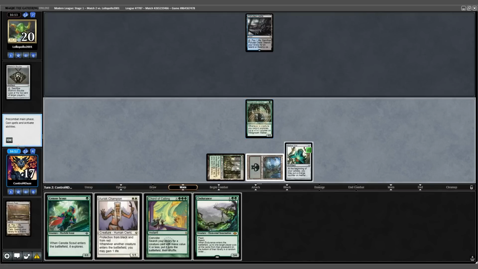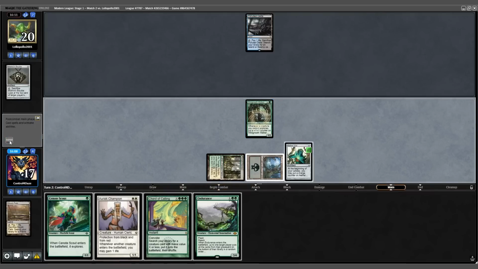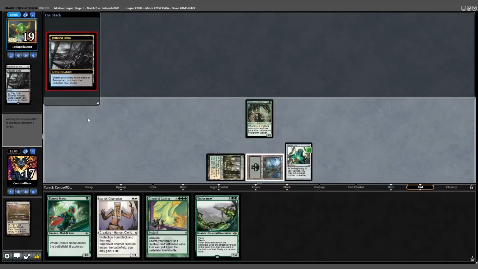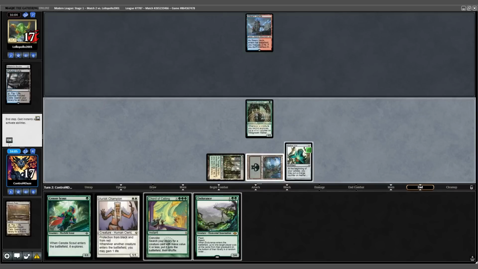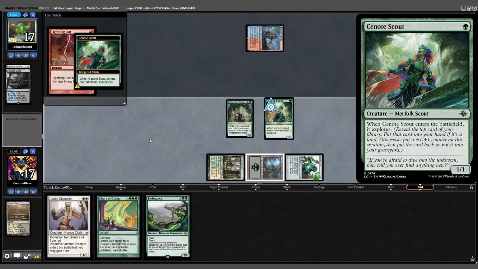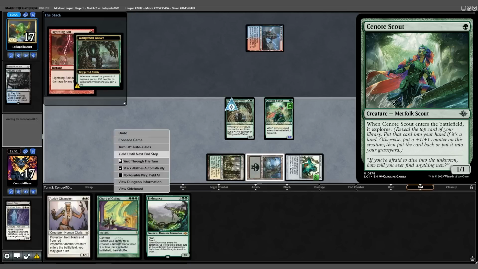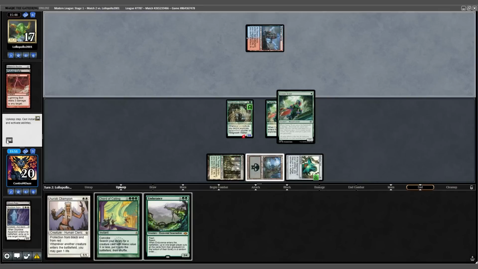2 mana for a Wild Growth Walker. It resolves. And now we have this Scout out of our vial to pump it at instant speed if we need to. Fetch from our opponent. Steam Vents. Shock. Ooh, they're about to get blown out. Bolt. Activate the vial. Scout trigger. Skyclave Apparition. Put into our graveyard. Trigger the Walker. Ouch. Card advantage.